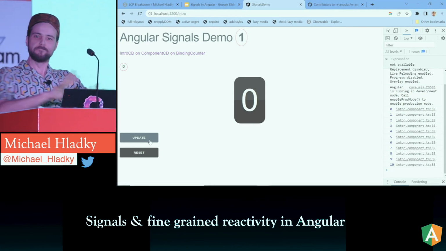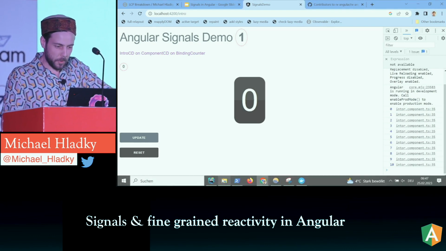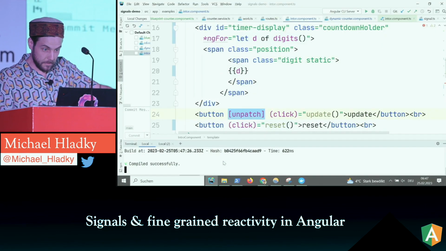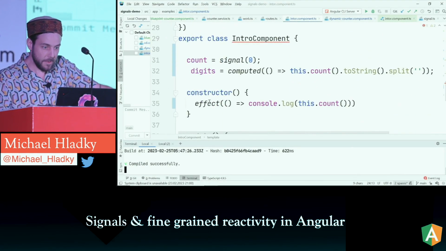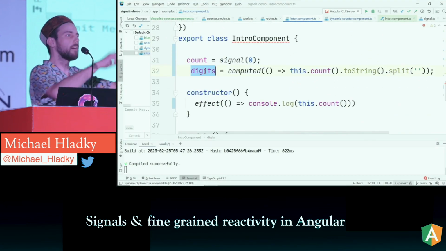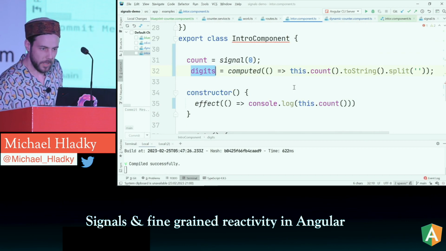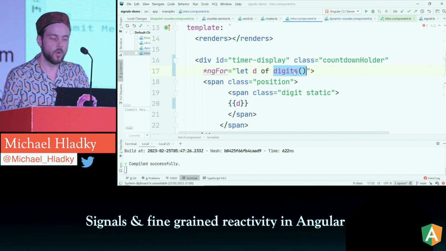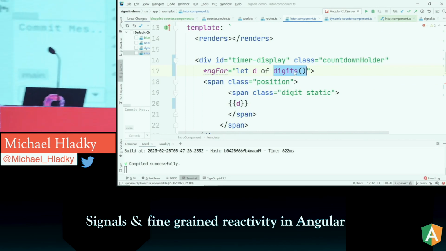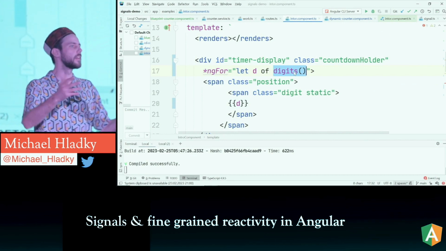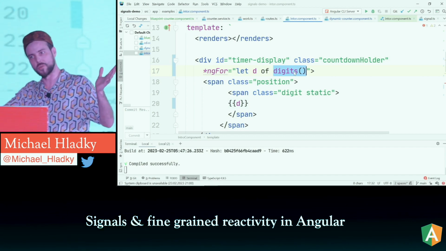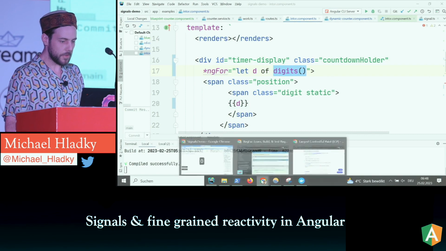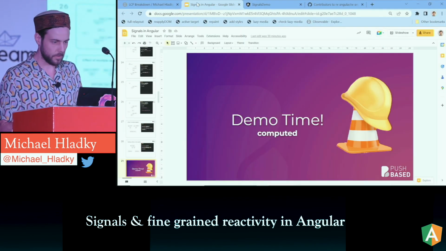Just so that you know why it was working before. I have my digits. There was a call in my template. So in my template I called that computation, and therefore I received the value, and I call it whenever the button is clicked because zone would execute. So zone is gone now, and I need to figure out a way to fix that. But first let's recap what we learned about computed.